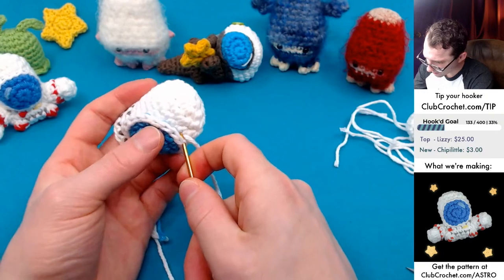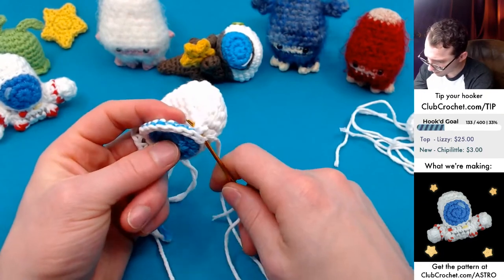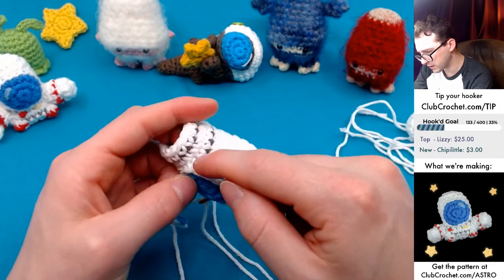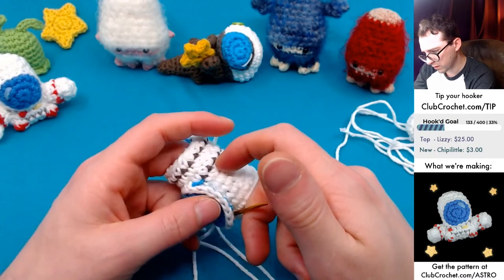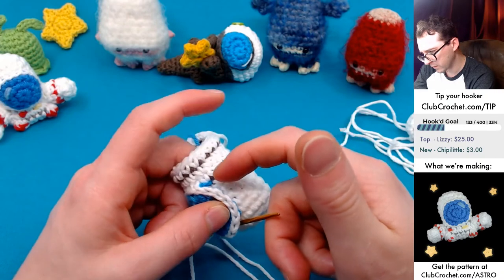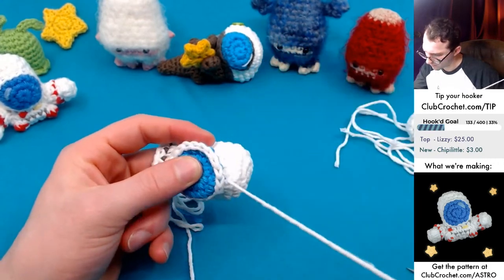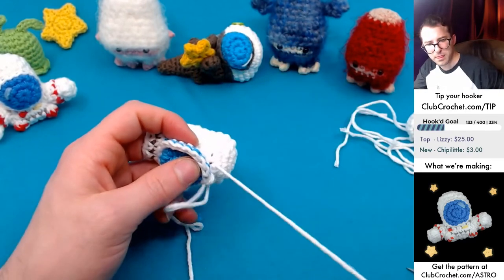I tried originally to do this mask as color changes, but it just did not fly. It didn't work out right. Let's see, how many stitches do I have? 1, 2, 3, 4, 5, 6, 7, 8, 9, 10. 10 more stitches, and we want to end there. We got 1, 2, 3, 4. Okay, 1, 2, 3. We'll just keep going around and hopefully it doesn't get too weird.